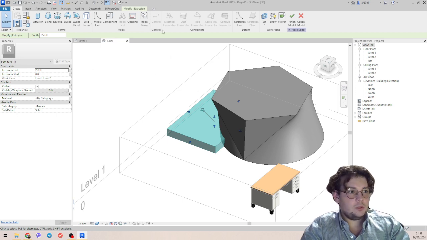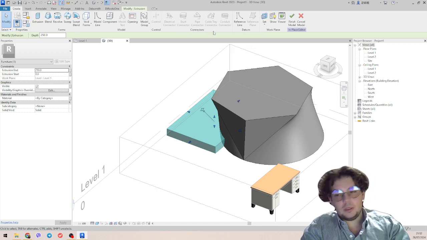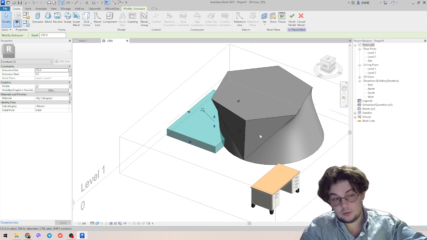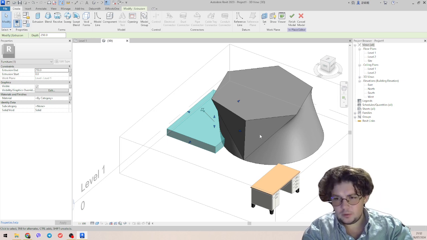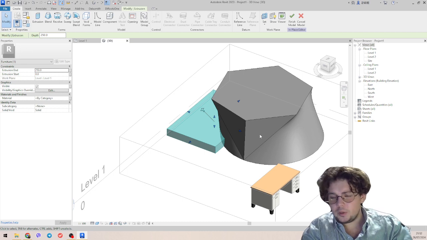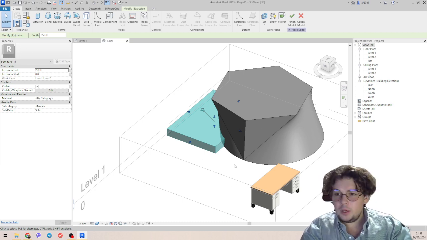So you could actually add ducts, connectors, pipe connectors, and so on. So you could, for example, model a pipe connector for some tube, and it would be connected to the real pipe that you would model.